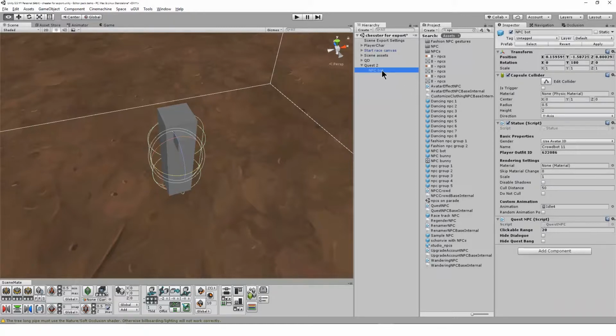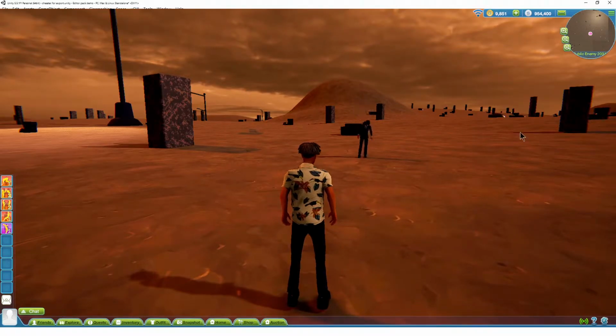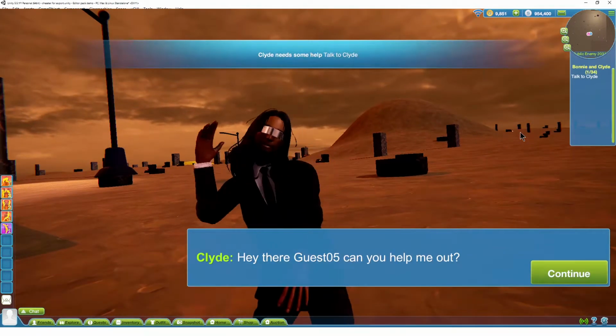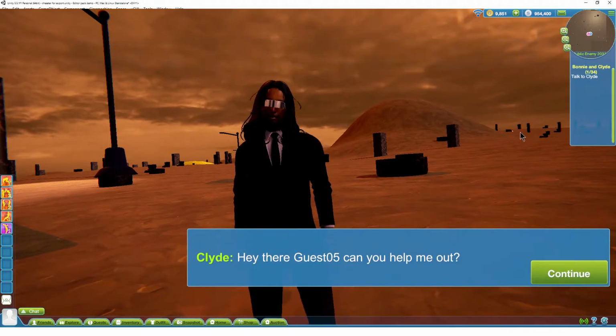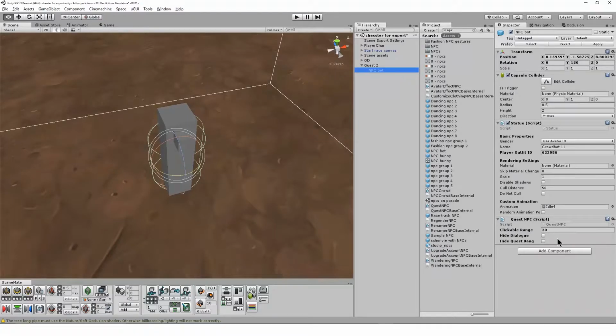They can decide whether to opt into the quest or opt out, having seen your description. If you tick the hide dialog box, the quest will initiate immediately when the user clicks whatever the Quest NPC object is.